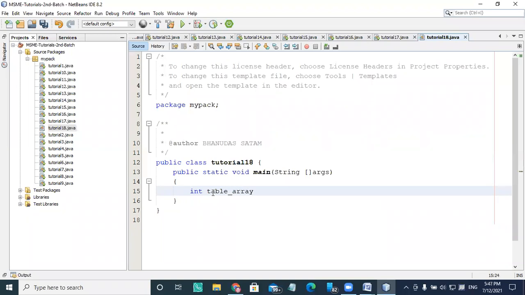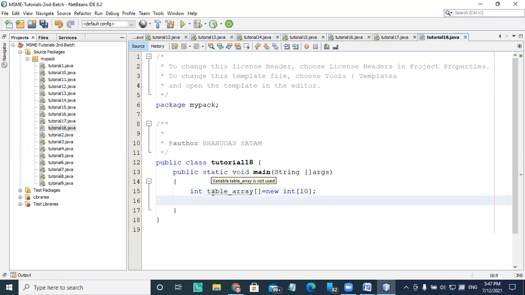I'm going to generate a table of any number. I know there are 10 elements inside, so if I want to generate a table of 1, 2, 3, 4, 5, 6, 7, any number.